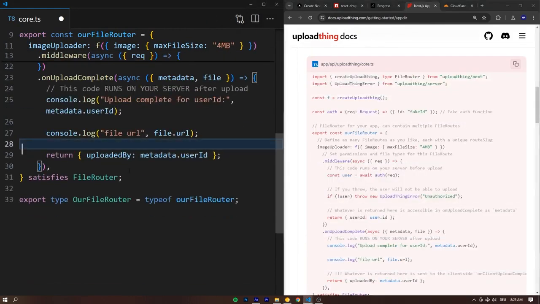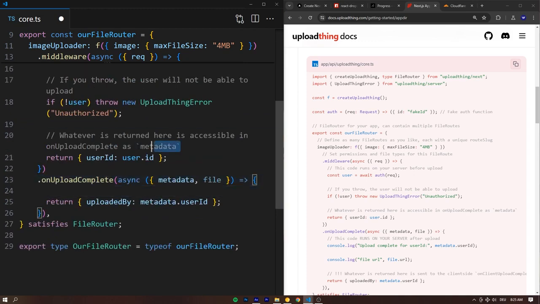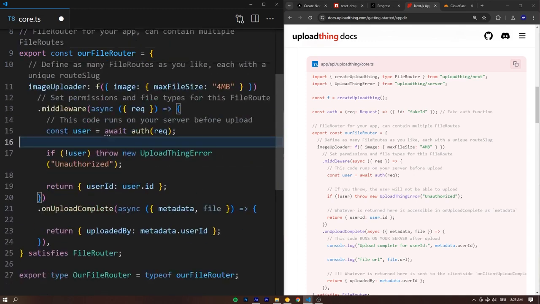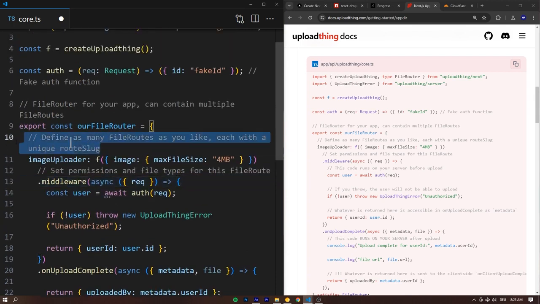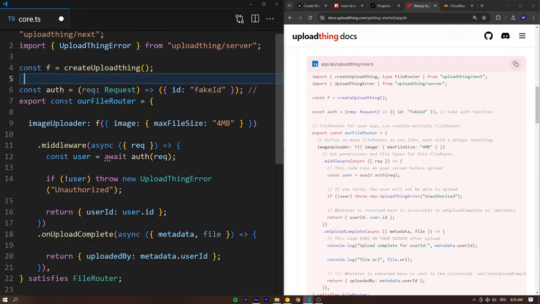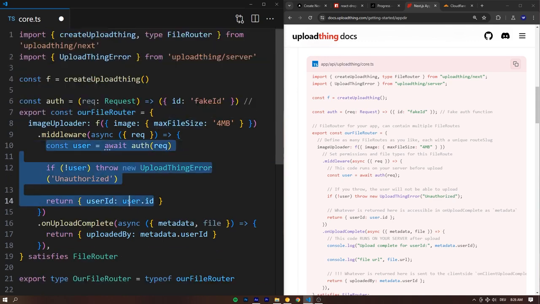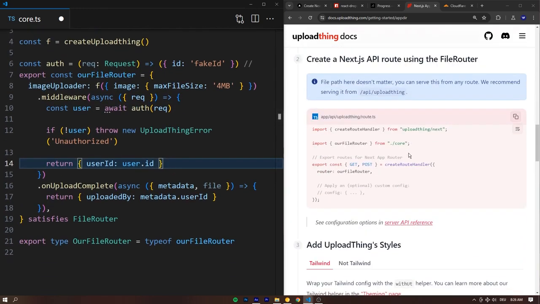Okay, let's clean up some of this. We can get rid of the console logs. We can get rid of all the comments. I think it looks very unorganized. Let's get rid of that. There we go. And we can also get rid of the comments up here, up here, up here. And let's leave the rest for now. Okay, the middleware, we're going to change it later. Let's leave it like that. Just get rid of the comments to make it look better.